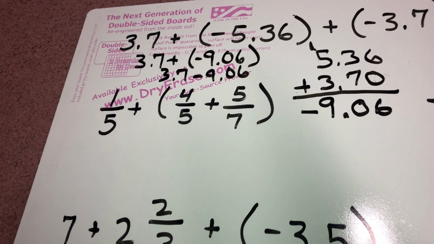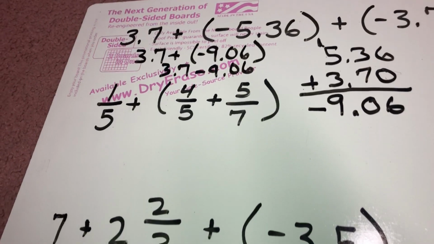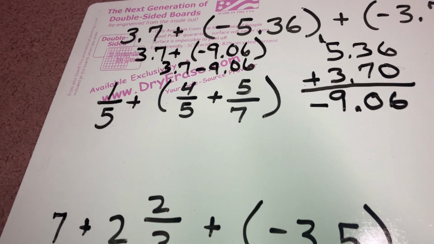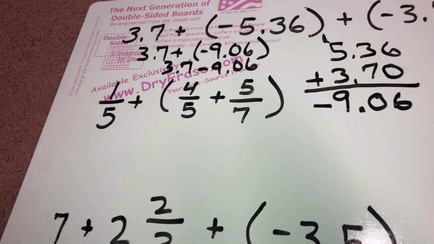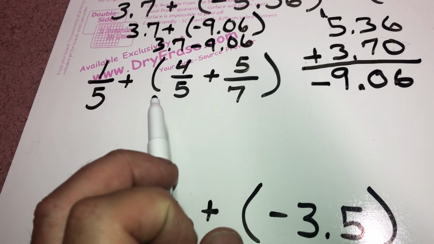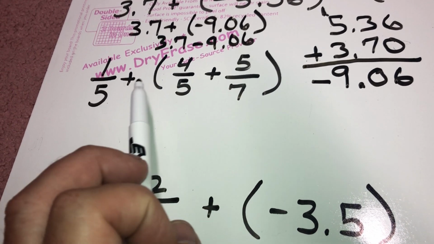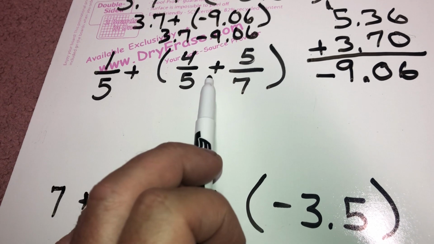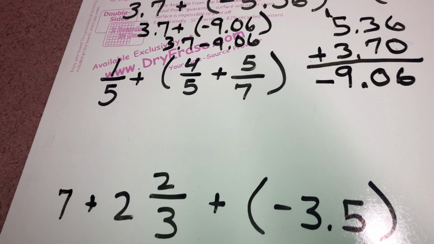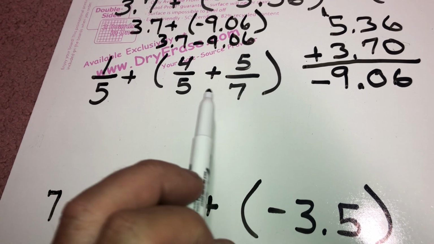1/5 plus 4/5 plus 5/7 in parentheses. Now, the order of operations, PEMDAS: parentheses, then exponents, multiply and divide left to right, add and subtract left to right. We don't want to forget that mentality, but what we do need to remember is that even though these parentheses are here, the fact that everything is an addition sign, those parentheses really don't mean anything. Because everything's addition, I don't have to do those two things first.